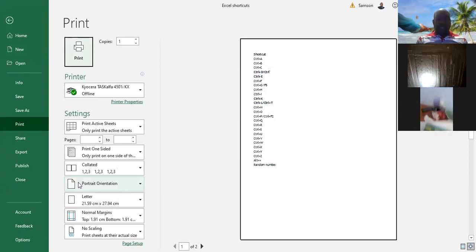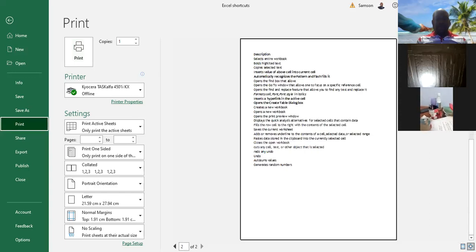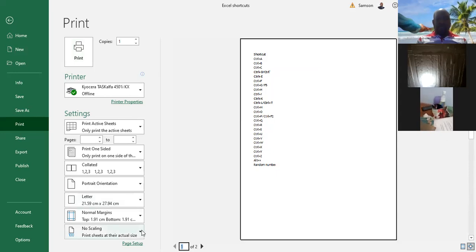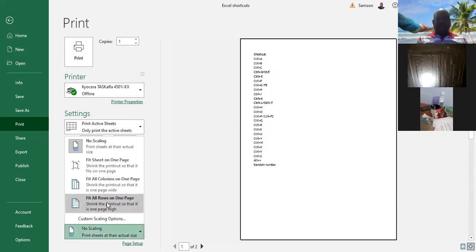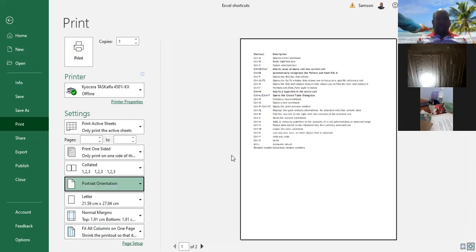Later on, we shall look at how to customize the printer so that it is well organized. For example, you can see in this case it has 2 pages, but there's a way you can make sure that it does not roll into 2 pages by, for example, doing scaling and saying you want all columns to fit on 1 page. And you can see it will fit there.